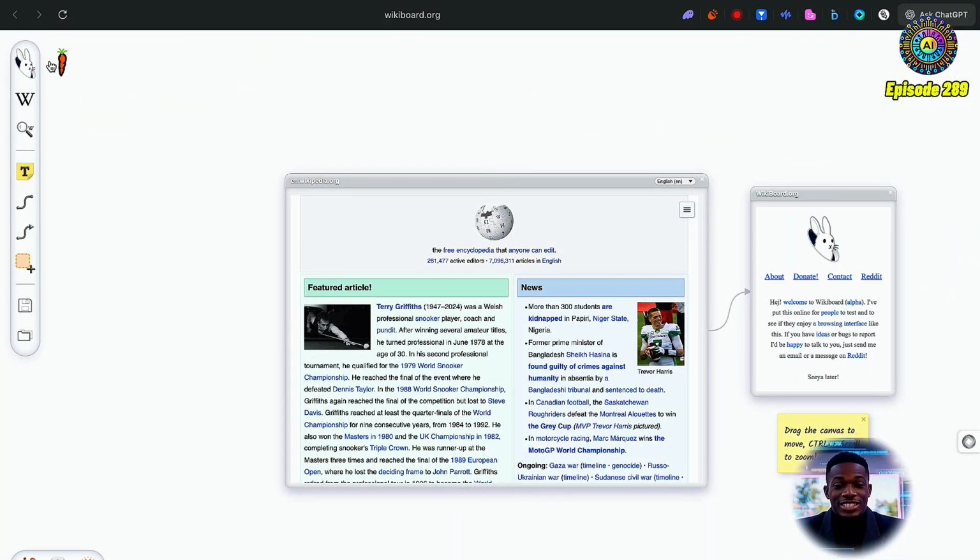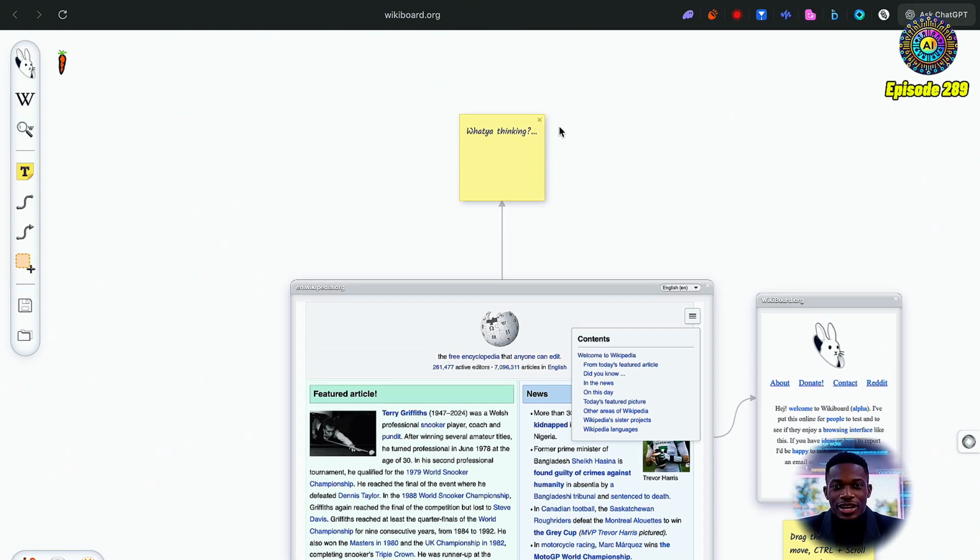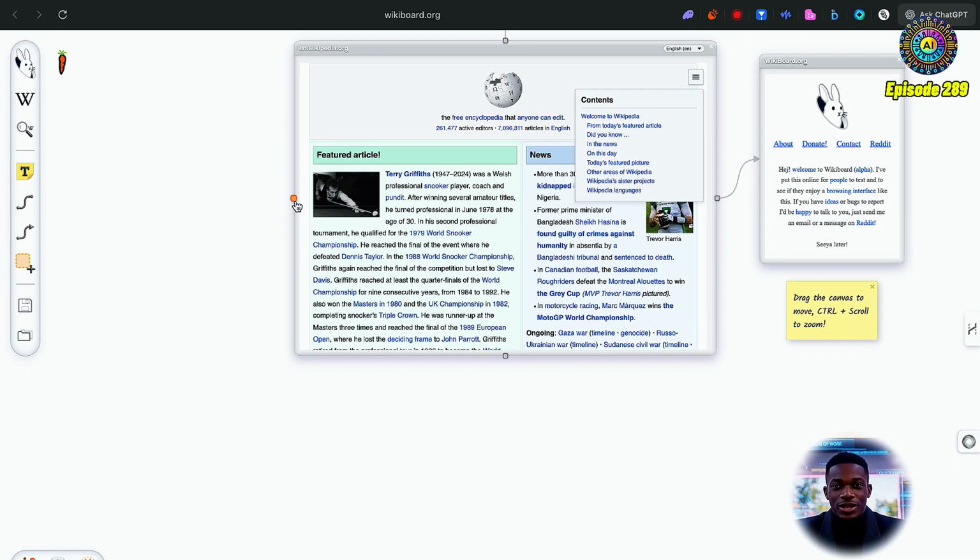So I'm going to dive right into this here, and what I'm noticing is that this canvas interface is getting a lot more popular. As you can see, we've just got access to Wikipedia here. If we click on any of these nodes, you can just start typing what we're thinking, like let's say, I don't know, this is an interesting article. And then, of course, if you have Apple Intelligence, you can just describe the change that you want, which is really cool. Yeah, you can make post-its on either side. You've got all of these tools as well.